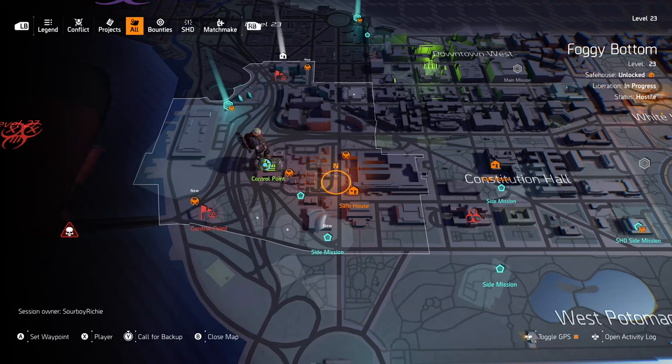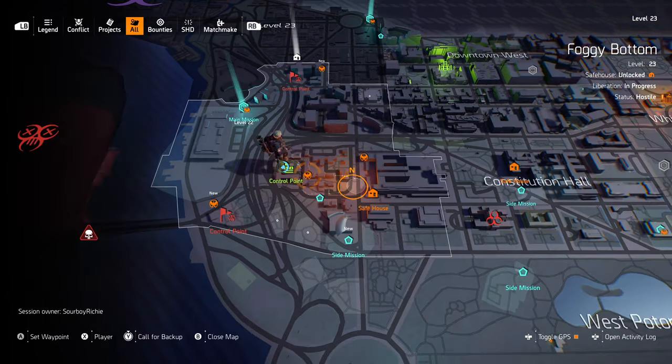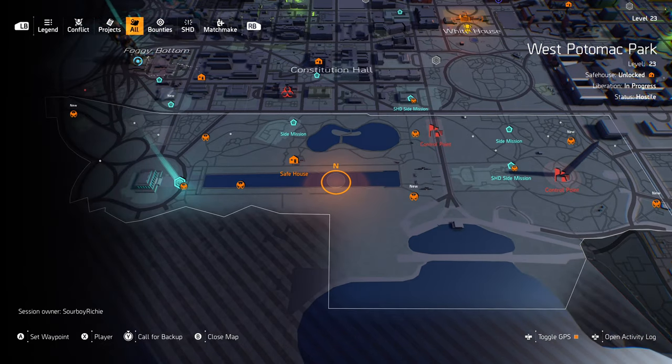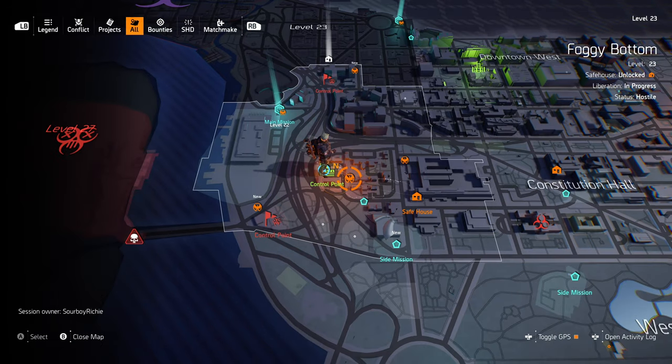So we opened up Foggy Bottom here, and we also opened up this area. But this area here, basically I just ran to the safe house, so we didn't technically really do much here. But yeah. Pretty good, man. We've been grinding a lot.